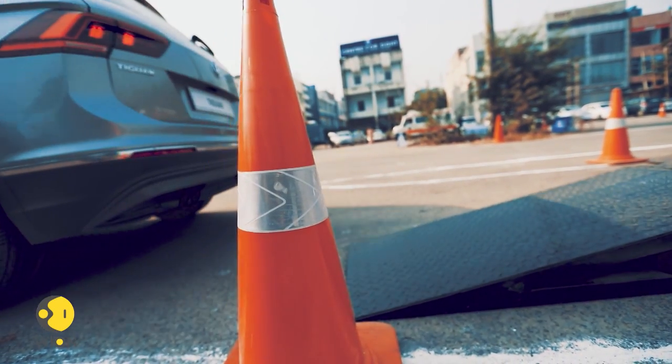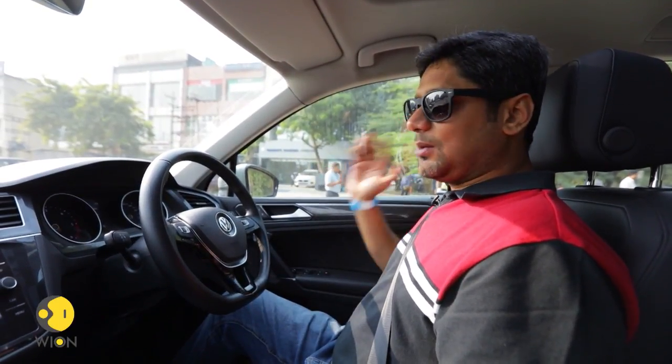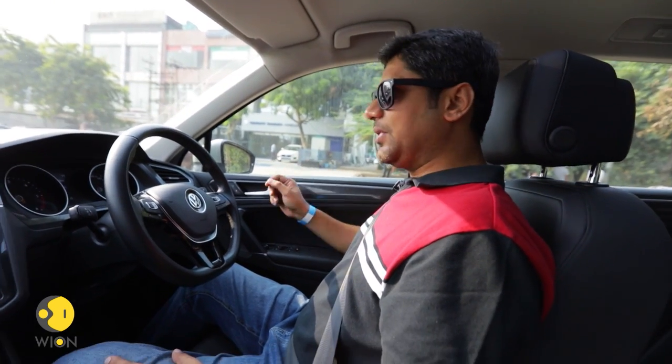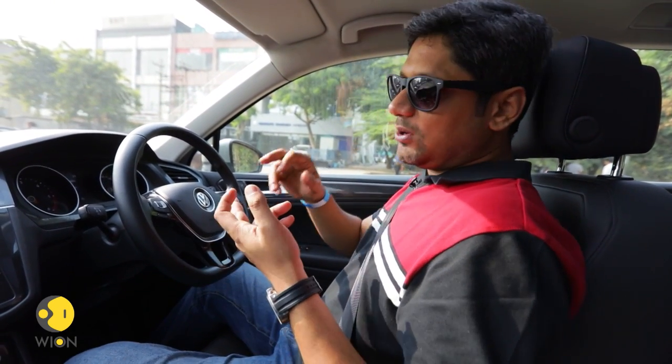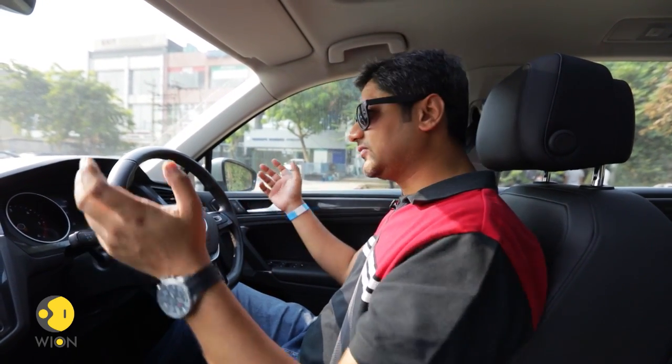We have an obstruction over here in front of us, a few cones, and what we are going to do is absolutely floor the car, open the throttle to the maximum, and then just as we approach the cone, we brake and we swerve. So it's not only going to test the ABS and the traction control, it is also going to test the directional stability and also how responsive the steering is in general.